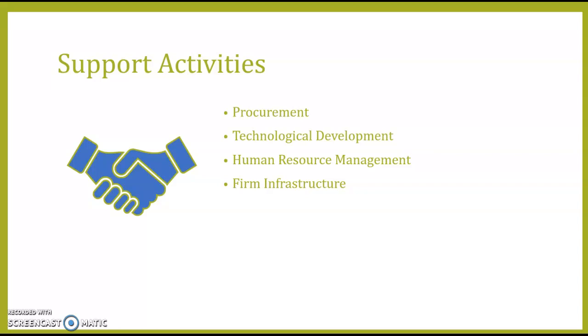Technological development includes software, equipment, hardware, which would provide the support system so that the functioning can take place or the activities can be coordinated properly. Human resource management will look after the selection and recruitment of employees, and also look after the appraisals so that the performance is good. And firm infrastructure includes finance, planning, accounting, legal, etc., which are the basic departments through which an organization functions.